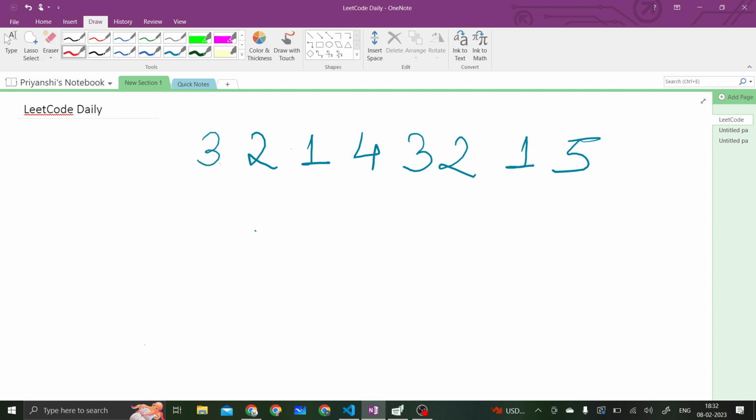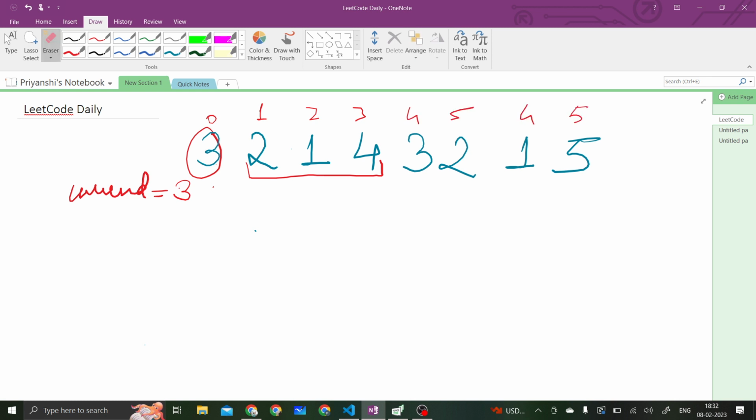Now let's see. What do we have to maintain? 3 variables. What is the first variable? That is our current end, which will initially be at this position. Current end will contain i plus this particular position. That is 0 in this case. Oh, sorry, it is 3. That is 0 plus 3, which is 3. So for this we have to consider these 3 steps. Let me write the indexes here.